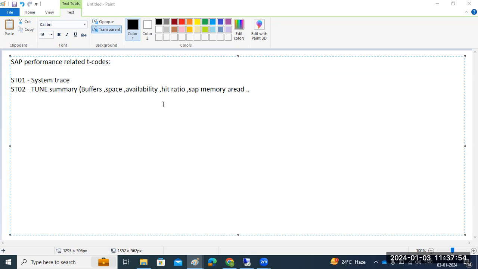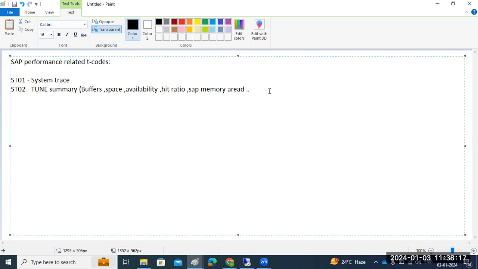Sir, regarding ST02, any threshold value? I'm coming to that part. That's why before going to the topic ST02, I'm asking everyone, are you okay to continue? Because these are theoretical topics, that's why I'm cross-checking everyone.